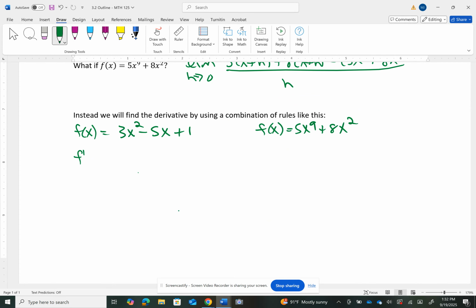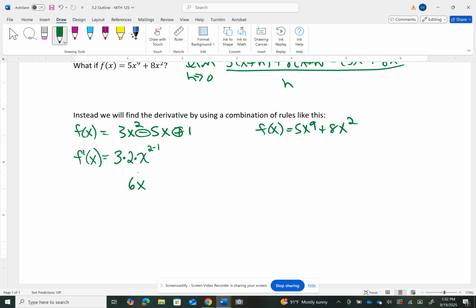So when I get ready to do the derivative, one of the rules I'm going to use is the fact that if I have terms that are being added and subtracted, then it is okay to do the derivative of each term. When I take the derivative of that first term, I'm going to be using the simple power rule together with the constant multiple rule. The constant multiple rule says you can bring the constant down, and then you can do the simple power rule, which has me bring down the exponent, okay, and then subtract 1 from the exponent. So 6x is the derivative of the first term.